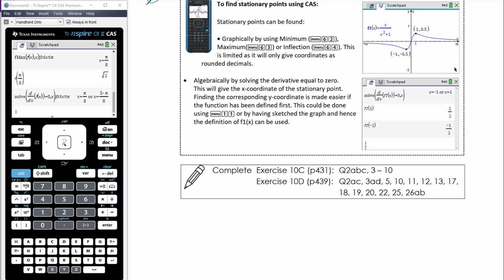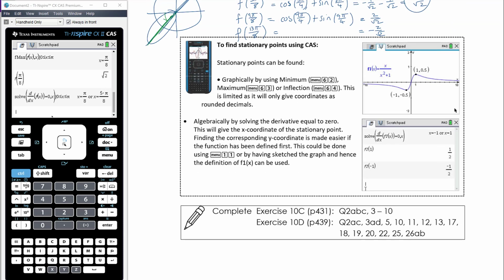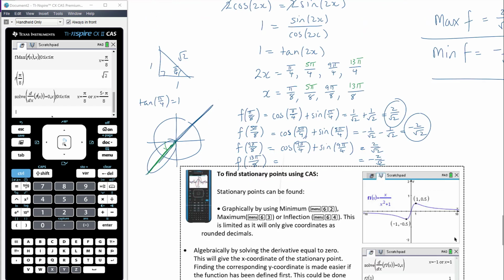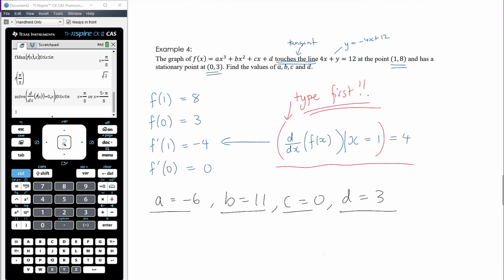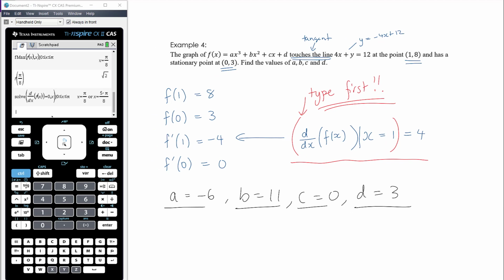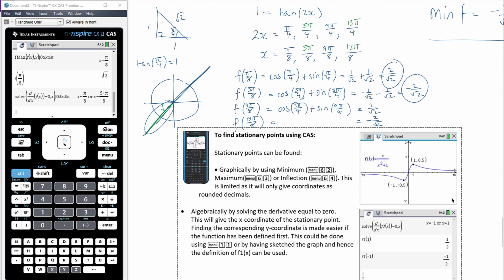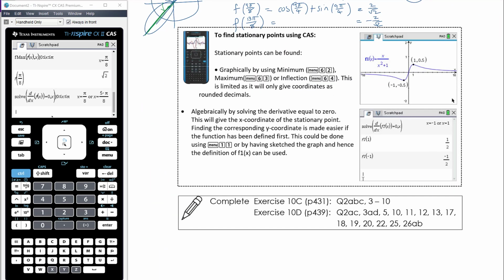Obviously different ways the questions can be phrased as well. So again, lots of important algebra and practice to be doing here. So I want you to do these mostly by hand, unless it's a question like this one here where you're going to end up with 4 equations with 4 unknowns. But for now, mostly by hand. Once we get into the more worded application problems, we'll work more with the CAS.